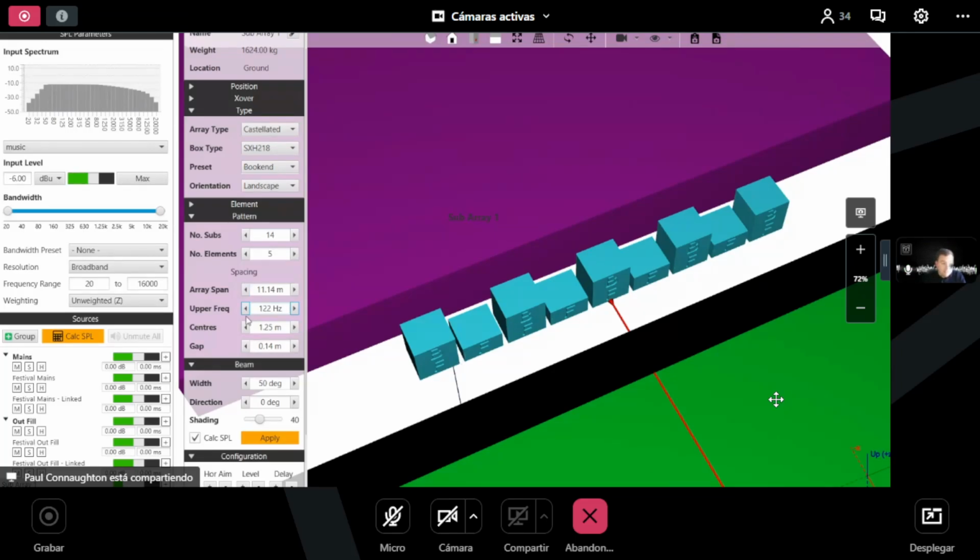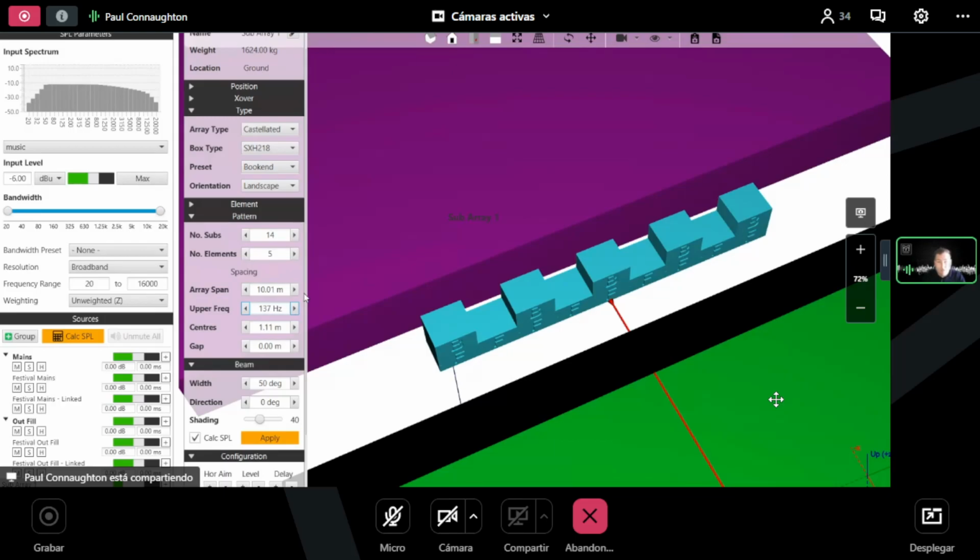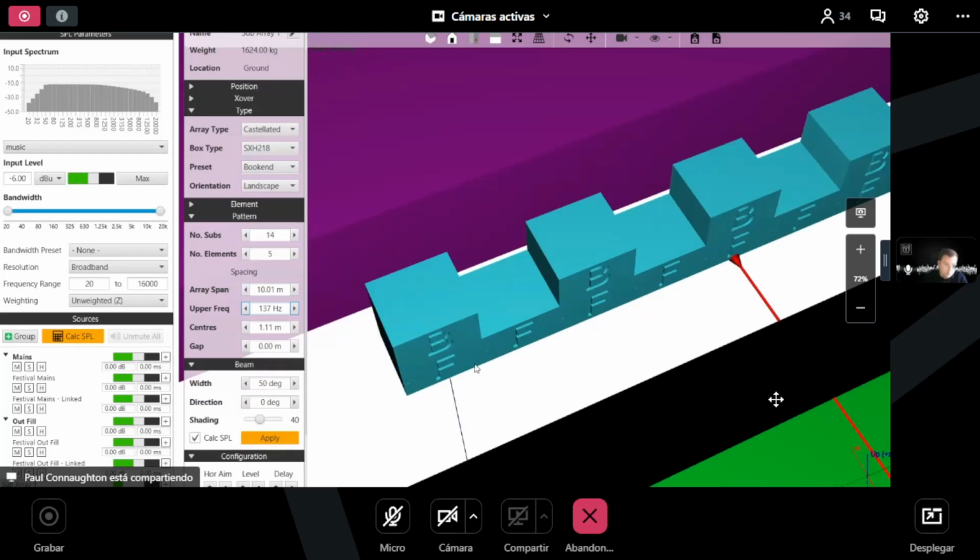This again is designed to allow people to create very coherent arrays very quickly. Please also know that the minimum distance in any subwoofer array is restrained to a gap of 0. You cannot obviously push one subwoofer into another because we don't deploy them like that in reality, and this is the minimum distance that we can achieve.